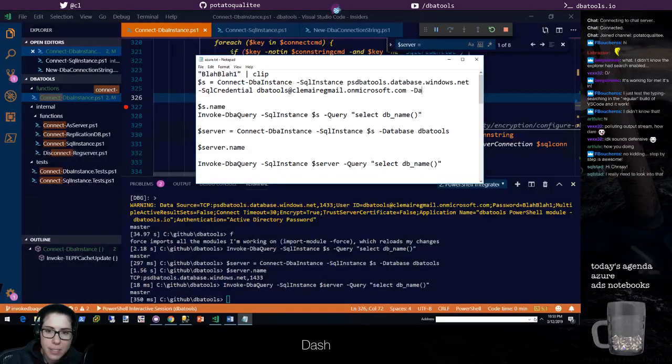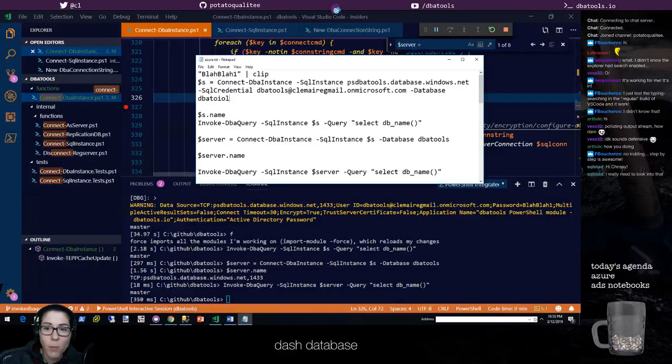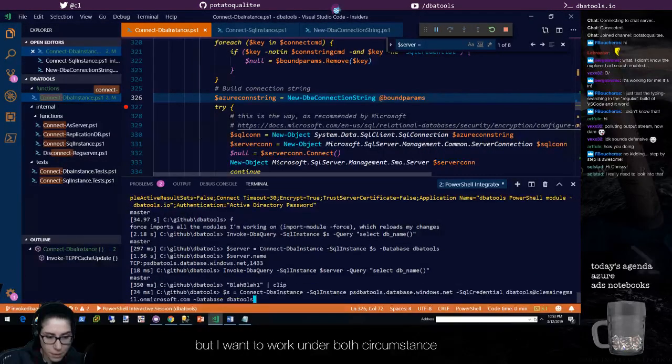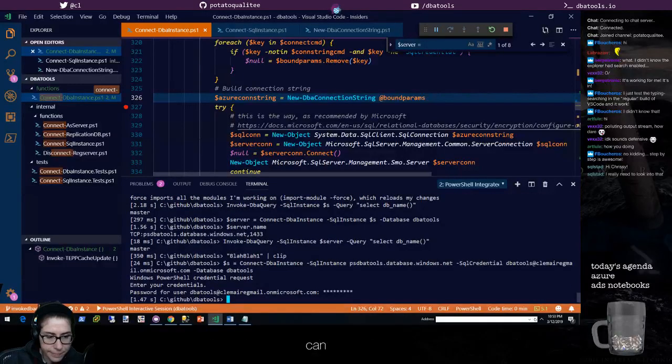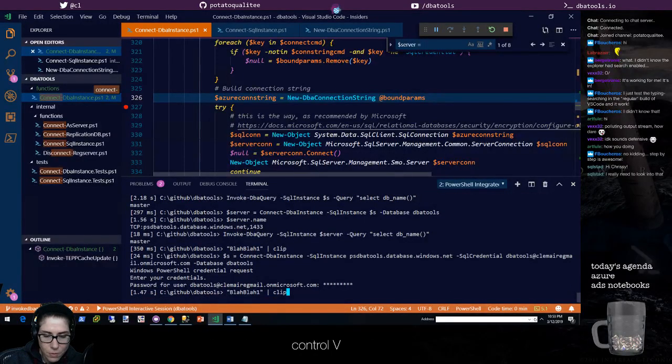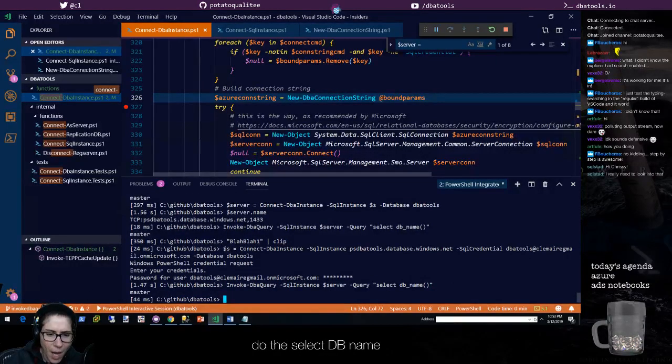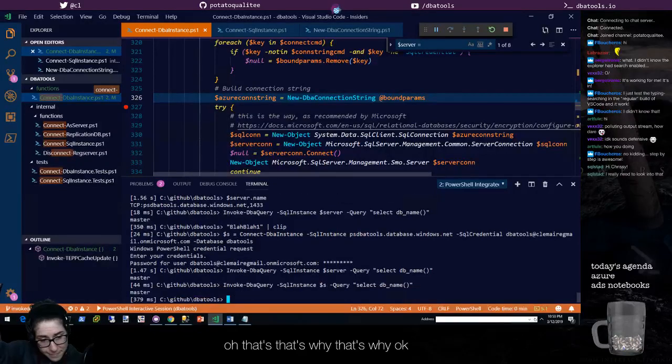Dash database DBA tools, but I want it to work under both circumstances, not just this one. Enter, Control V, and then if I do the select DB name, what? No, no, no! Oh, that's S, that's why, damn it. Oh, that's why, okay. No, ooh, it's even worse than I thought. Boo.